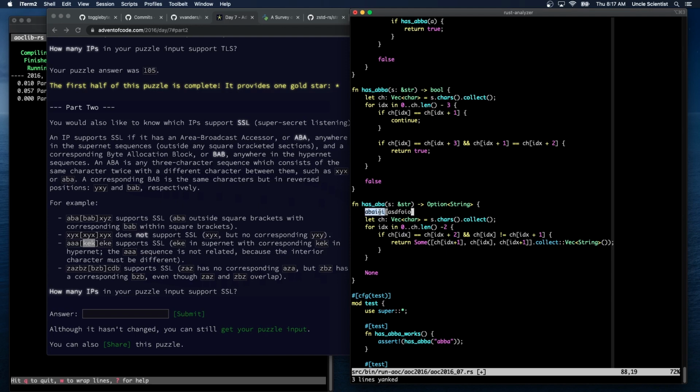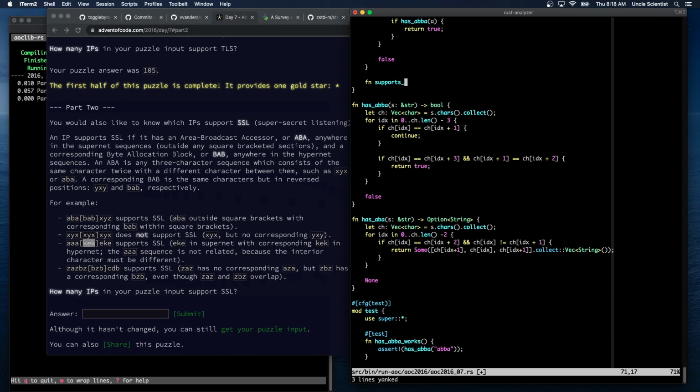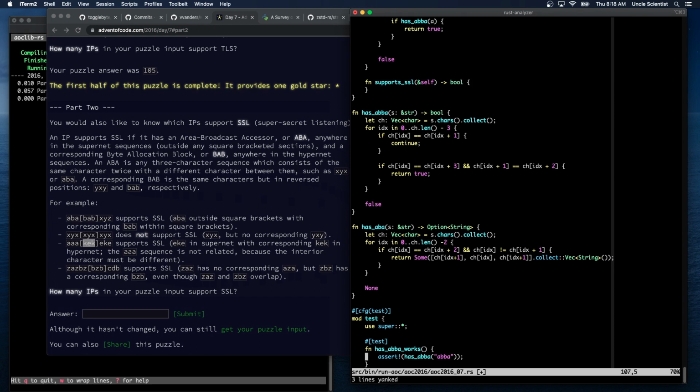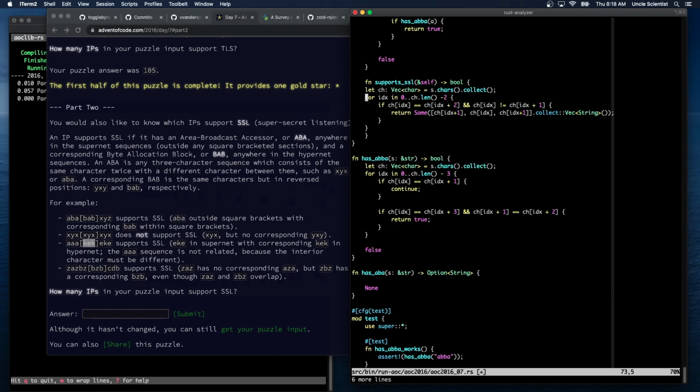We actually want to look at all of the possible sequences. So I could write an iterator, or we could just put the loop in here. fn supports_ssl(&self) -> bool. So let's just put this in here. And get rid of the has ABA.